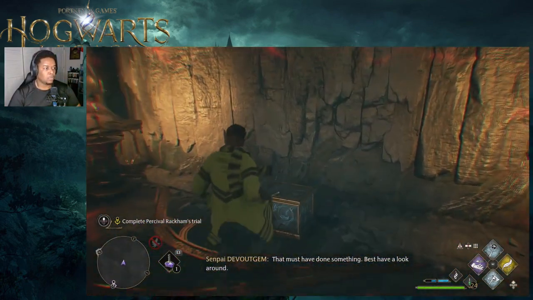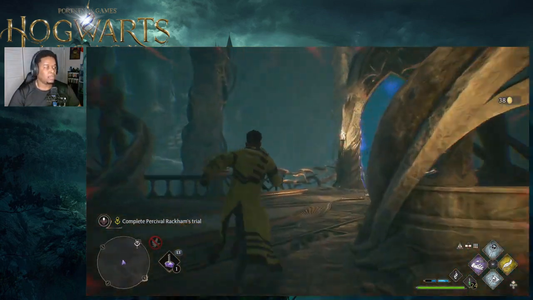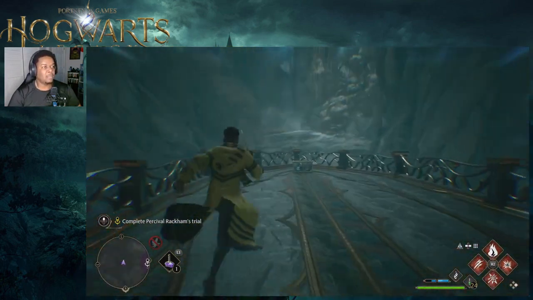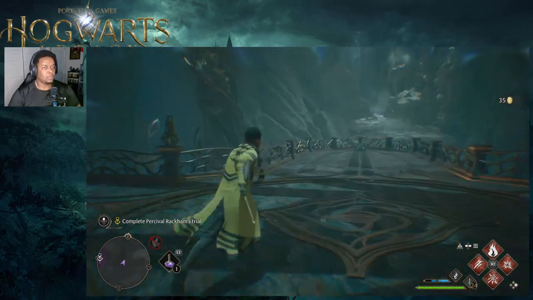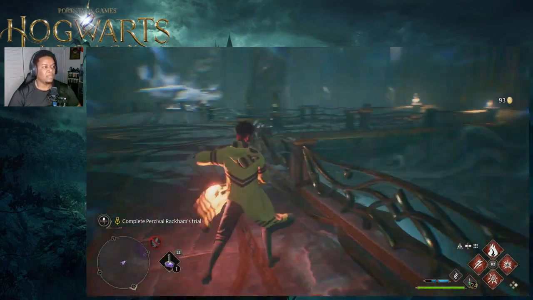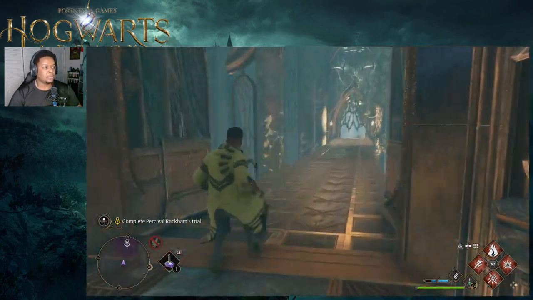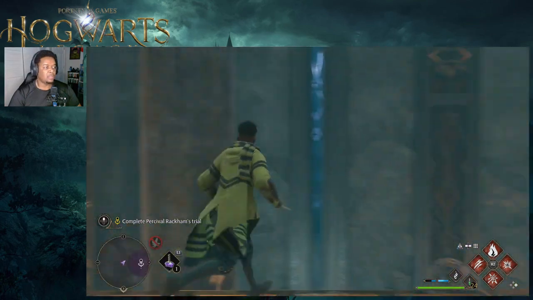Must have done something. Best have a look around. Feel like I'm gonna have to fight, but we'll see. $35 gold. I will take, since money is very scarce in this game. I didn't mean to do that. I'm sorry. That's pretty cool. Oh, and now it's gone. Yeah, that's pretty... Whoa.